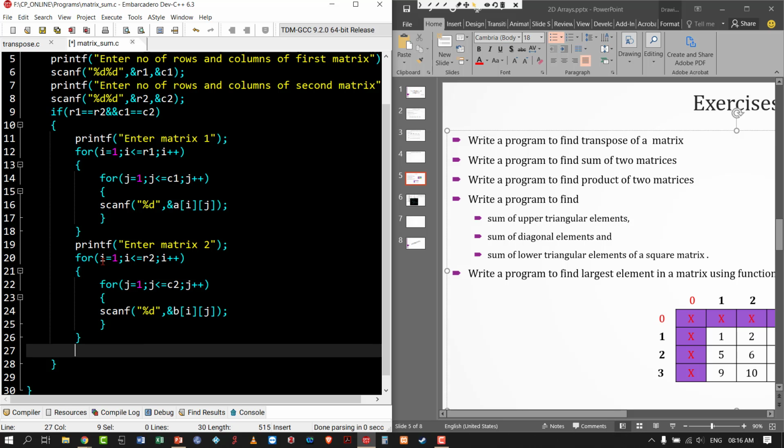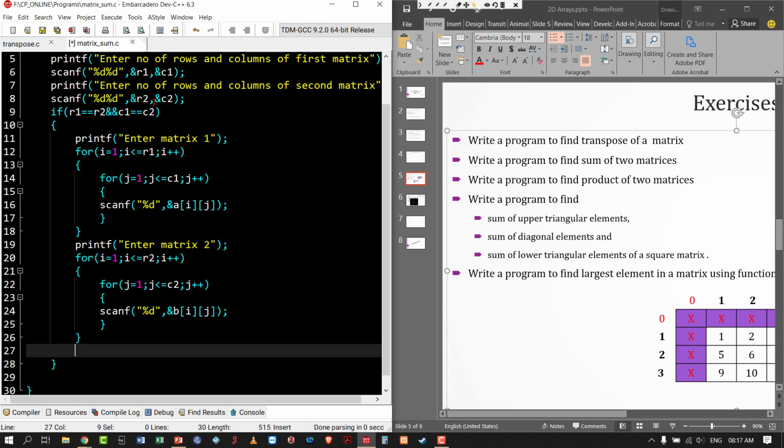So there also I need two for loops. And one more thing, when we perform the addition, the resultant matrix or the sum matrix will have the same order as the other two matrices.